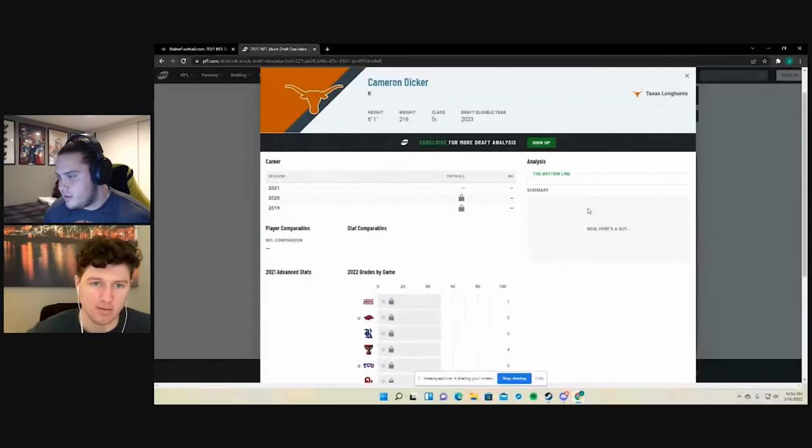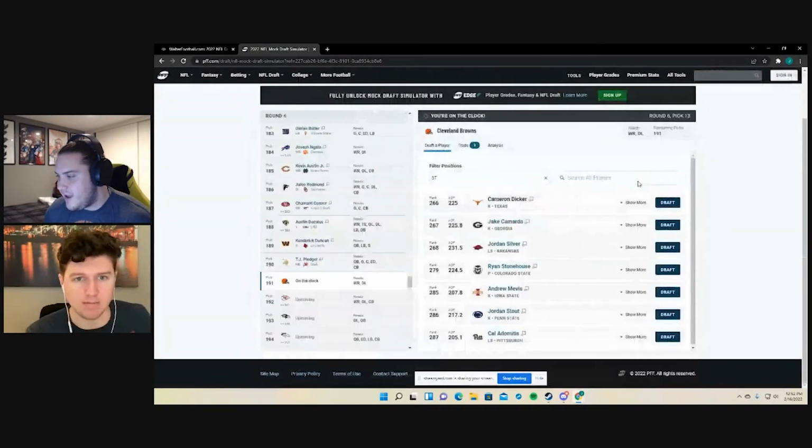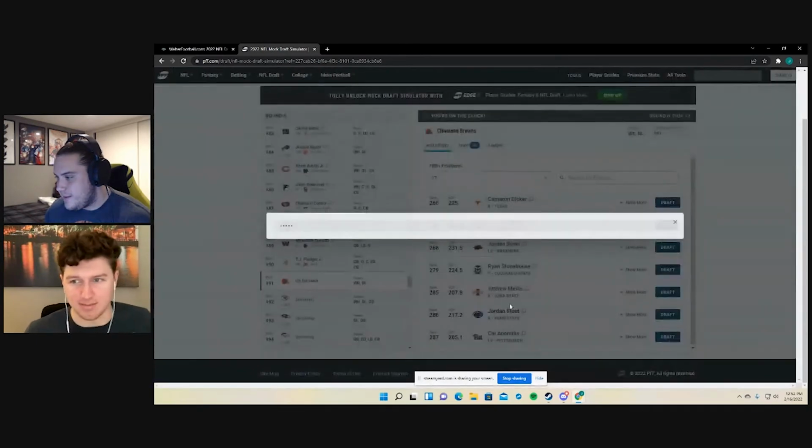I don't know. I think special teams is a very underrated part of the game, flipping the field, average field position, something the Browns did not do very well this year, whether it be punt returns... They just straight up don't show you any stats for these guys. I'm drafting him next, though.